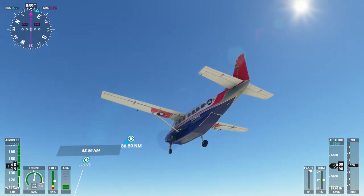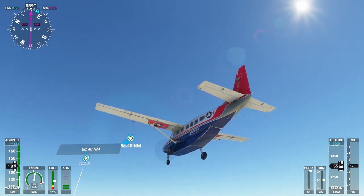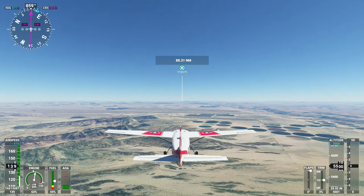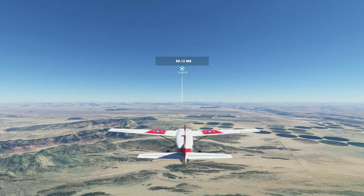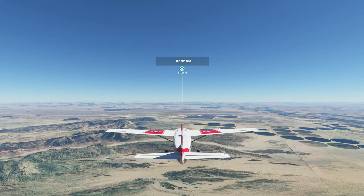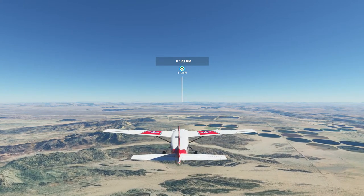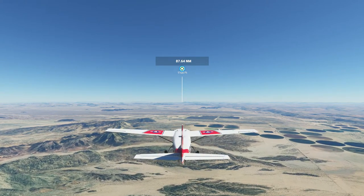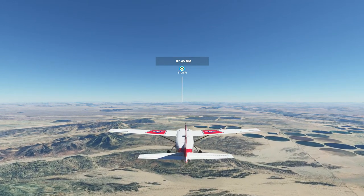Hit the left stick and autopilot fought back. Got no need to do that. Go back to default view. Let's go back to the drone. Okay, yeah, so all the HUD disappears except for the airport marker. I just have to keep an ear on the airspeed if I can. Make sure it doesn't seem to be rising too much, check on it periodically.